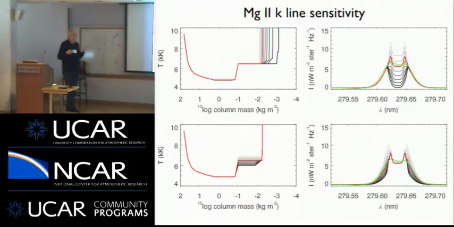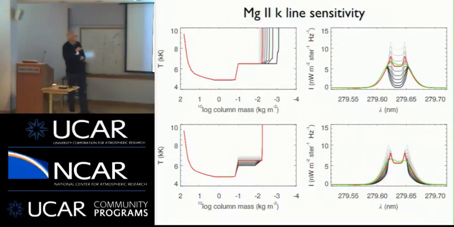But the objective of this modeling is not to get the model of what the sun is doing, but rather to look at diagnostics. If we change a parameter, what changes in the profile? What does the profile really tell us? And the position in column mass of the transition region has to be pretty low. So this is in kilograms per square meter. So you have to do the conversion yourself if you prefer centimeters or grams per square centimeter.